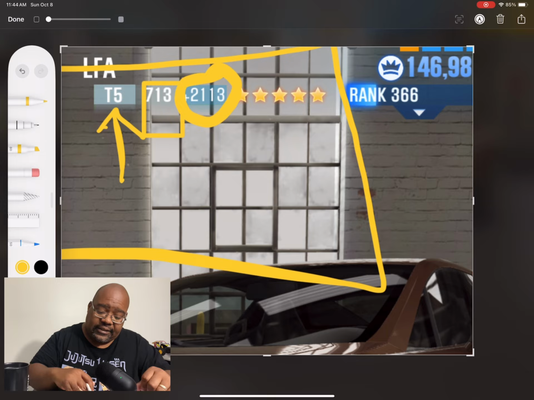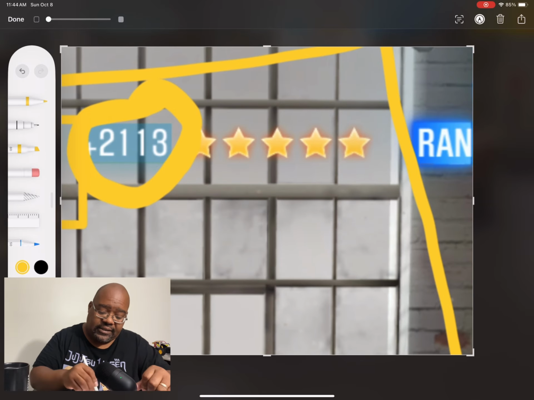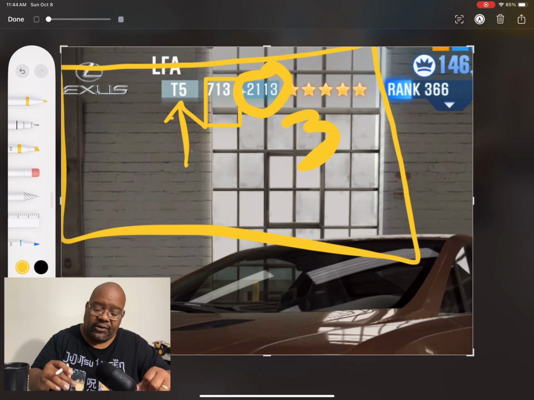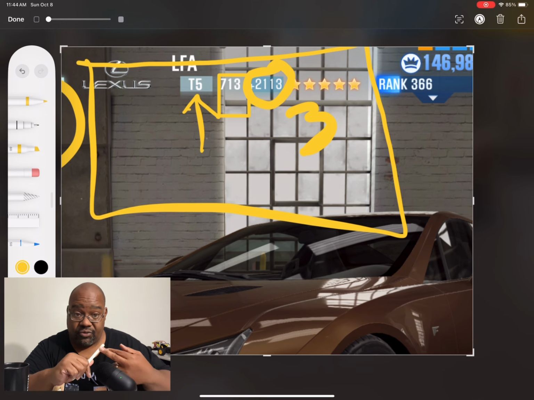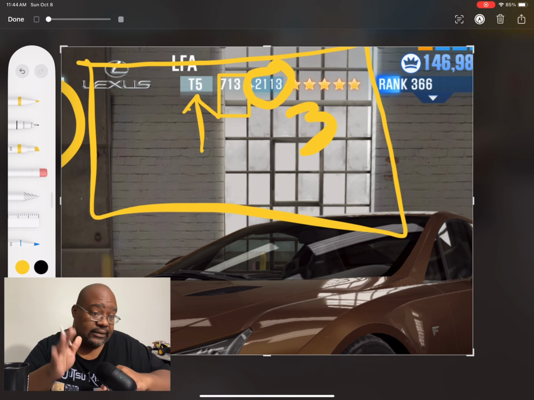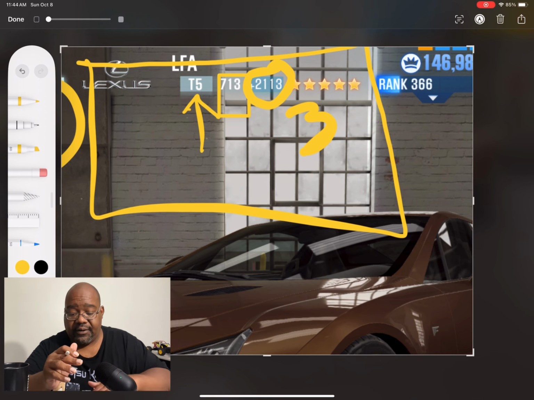The other thing is the stars are also in section 3. These stars reflect whether you can use in-game cash or if you have to use real currency like US dollars to purchase things for that particular car. That's another situation. We'll talk about that later.